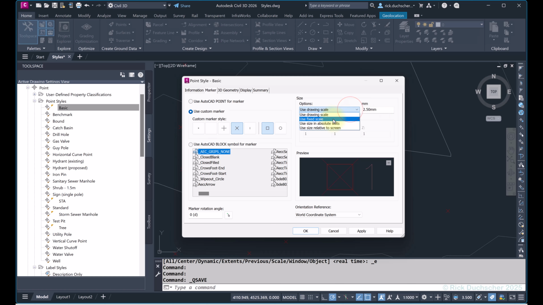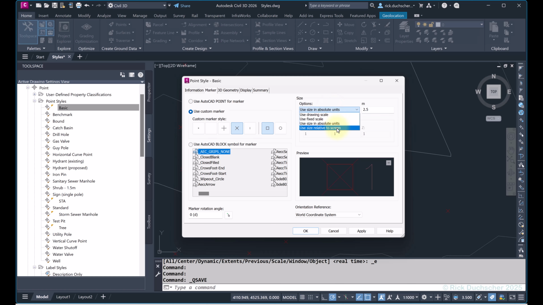The other option is you can go to a fixed scale. So you can say, I want my point to be this big, and then you set in your fixed scale here, and then it gets scaled, represented on the numbers you put in the X and Y values here. The other option is you can use an absolute unit. So if you use absolute units, notice the units change to meters, and that means that in model space, your points will always be measured 2.5 millimeters or 2.5 meters across.